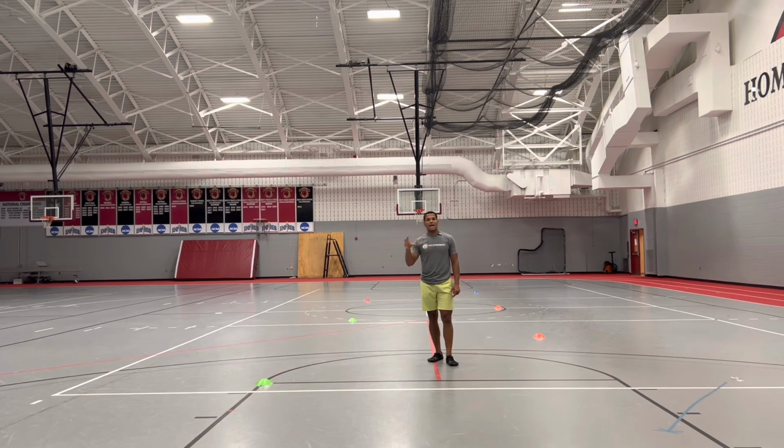Hope that helps. Add that into your training plan. See your athleticism and your ability to change direction improve drastically.